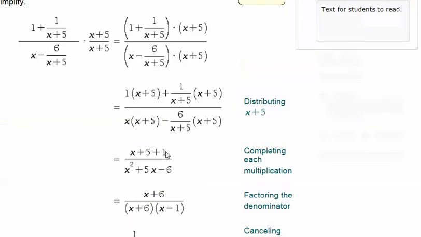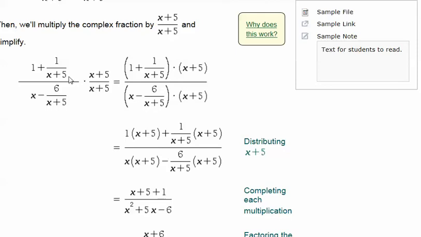So when we do that, it looks like this. Here's the original fraction. We're going to multiply both of those times x plus 5. So here you'll see distributed this. We have to do x plus 5 times 1, which you see here, x plus 5 times 1 over x plus 5, which you see here. Here, you'll see this distributed. X times x plus 5, you see written here, minus 6 times x plus 5, you see written here.